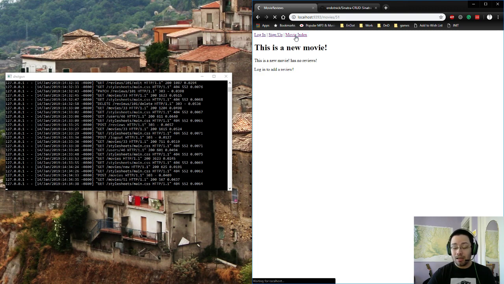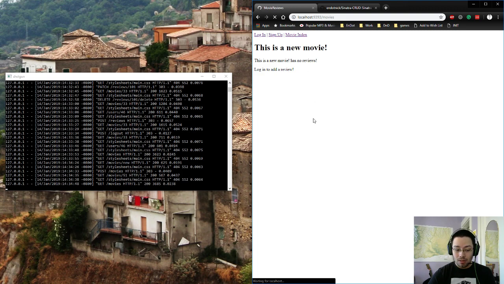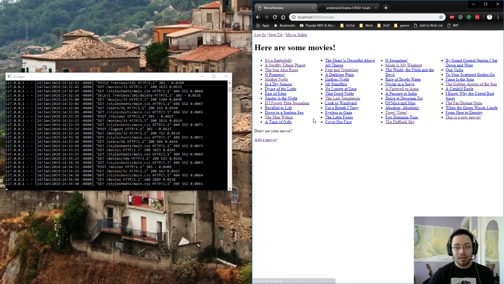And in fact, I don't want users to be able to edit or delete movies. Because the idea is when a user goes to add a movie, they just put in the movie title, and then from there we can have our application tie into some third-party API and actually get all of the information for the movie. That way users don't have to. But here we'll see our new movie.